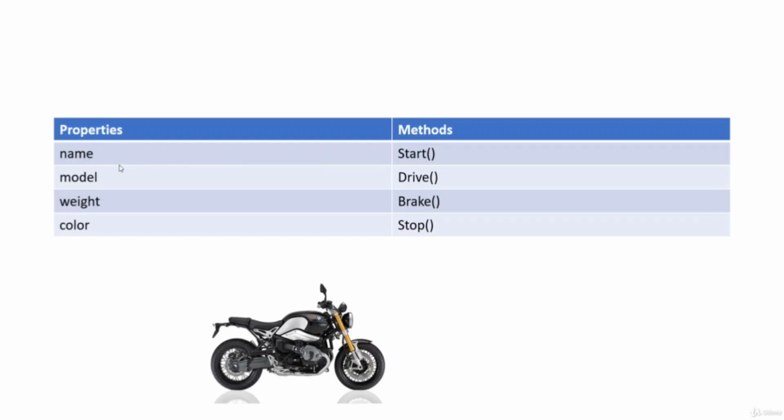You can also take the example of animals, let me say a parrot. A parrot will have a name. One parrot can have a different name than another, a different color, a different weight, and they will do the same methods. They can sleep, they can talk. These methods will be the same for different objects, but the property values will be different from object to object.